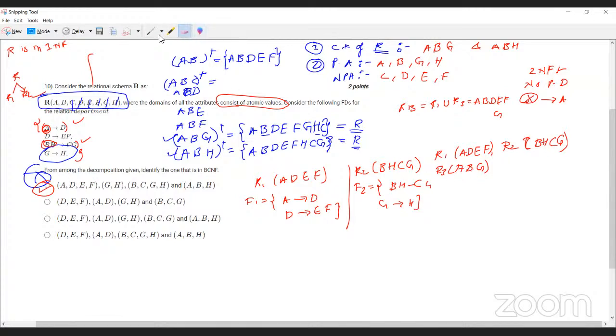Sir, I have a doubt in the decomposition of R1. If we take the AD functional dependency, and take R1 as A comma D, and the other relation as R minus R1, then how will that turn out? Okay, so you are asking that I make R1 this and the other relation R minus R1, right? Yes, sir. So let's say R2 will be the remaining attributes, so B, C, D, E, G, H, right?